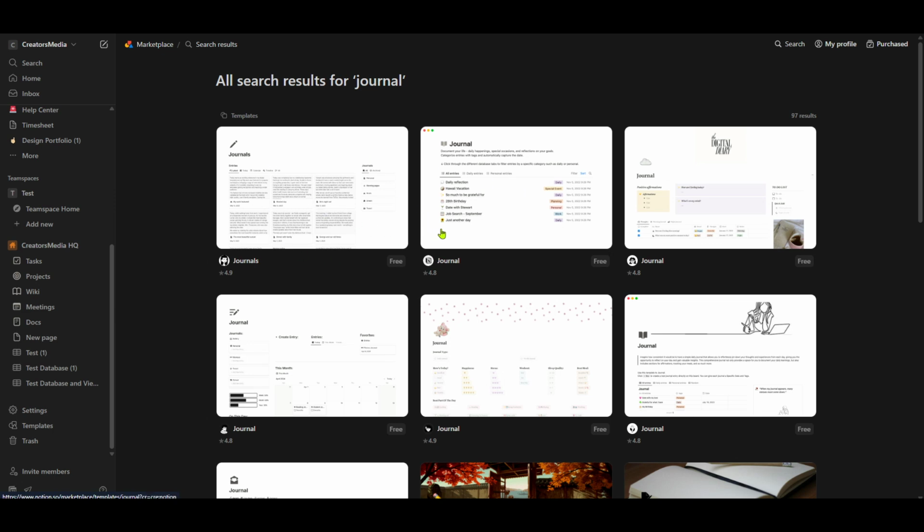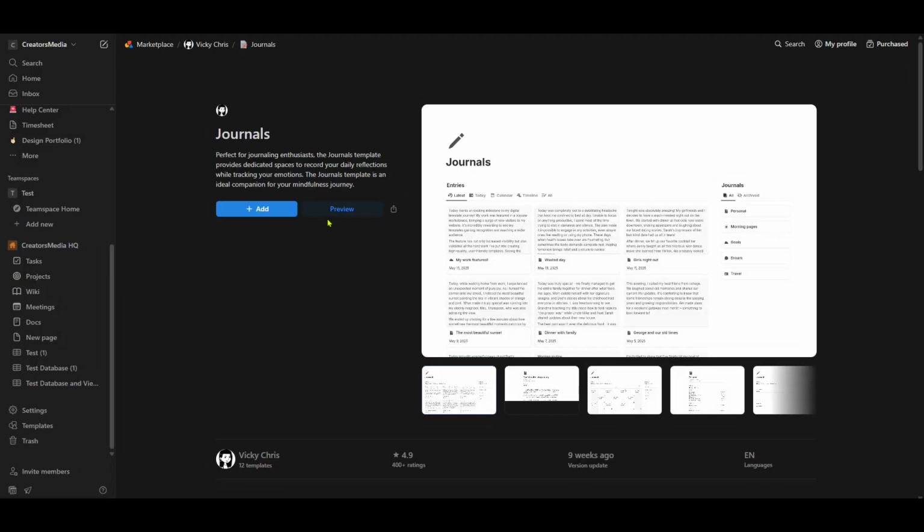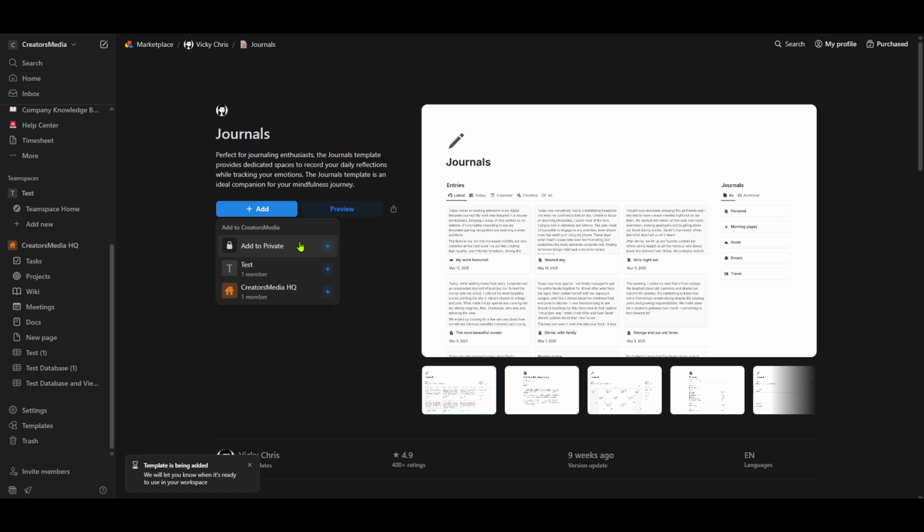Once the suggestions appear, take a moment to browse through them. It's essential to pick a template that speaks to your personal style or needs. Some are straightforward, focusing on simple text inputs, while others offer more complex structures, incorporating mood tracking or lists. When you find a template that suits you, go ahead and select it.